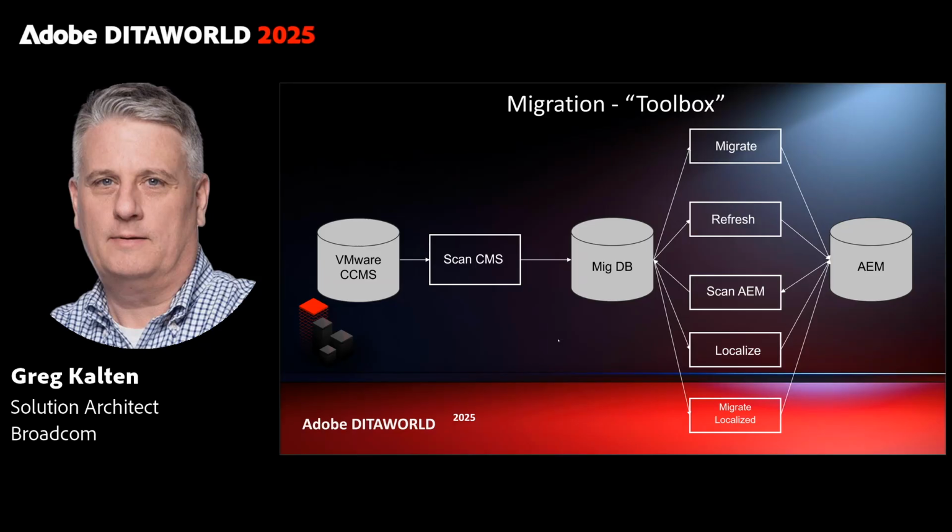Once refresh is done, we now have all our source content, all our English content in guides, and it's starting to publish out. After the refresh was finished, we cut off anybody publishing to the doc site. We turned off publishing so that everything now was going to be on the new site. But the old site's still there. We still have our localized content. So now we started the localization process.